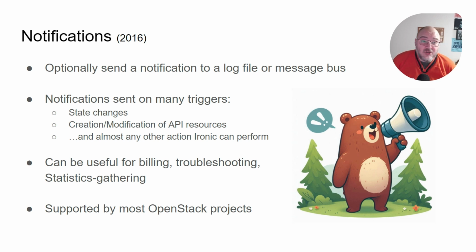And you can look at those. You can collate the data, use it for billing, use it for troubleshooting, use it to gather statistics. I even had a manager at a previous job who used this to build up a dashboard of success rate by looking at Nova's notifications of attempted builds and reschedules and Ironic provisioning starts and ends. So lots of really cool stuff here. I think this is a super underutilized feature, and I'd love to hear about your experience using this in the comments.